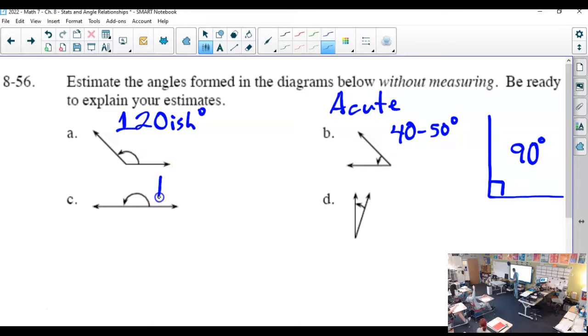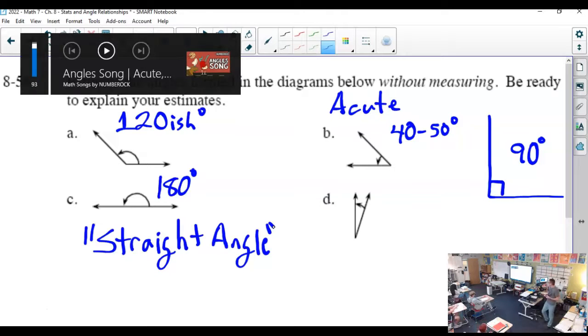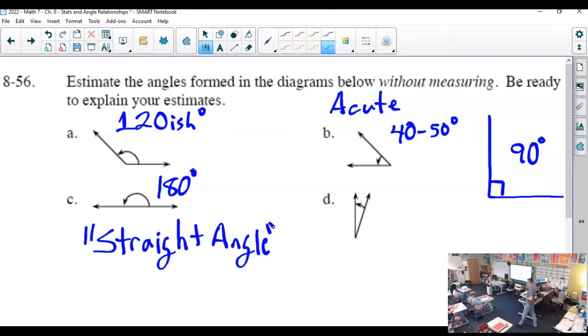So, this is 180 degrees, and it is what we call a straight angle. Which always sounds a little like an oxymoron. Like, which is not like an insult, like, oh, you're a moron. What's an oxymoron? English is tough. Anyone? What's an oxymoron? Kylie, do you know? An oxymoron is something that sounds wrong or seems contradictory. Yeah, like sounds contradictory, so like straight angle.